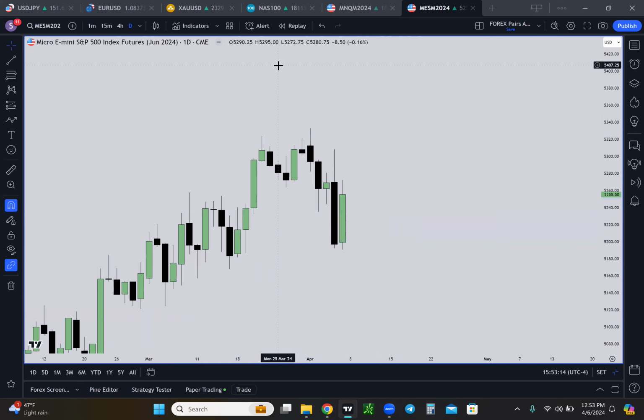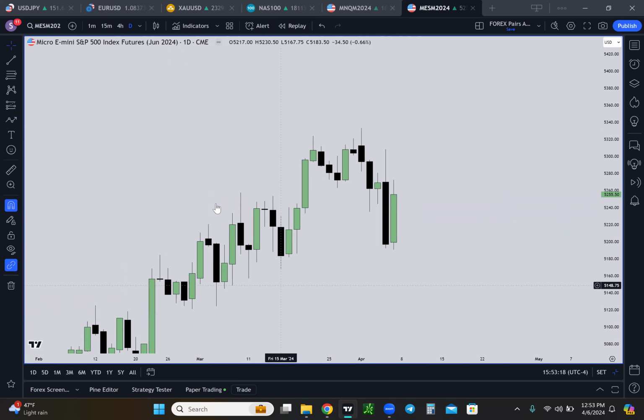Okay, let me get rid of the path tool. Let me put in a couple of trend lines. Now notice here, I don't have any indicators on my chart. I don't have any volumes, MACDs, RSIs. I don't have any EMAs. I don't have anything cluttering up my chart because I'm a firm believer in looking at only the price action, which in my opinion is the best indicator. If you want to clutter up your charts with all kinds of stuff, that's up to you. Personally, I don't do that.